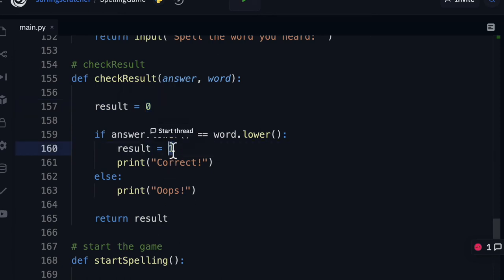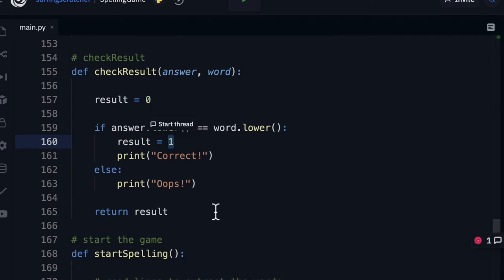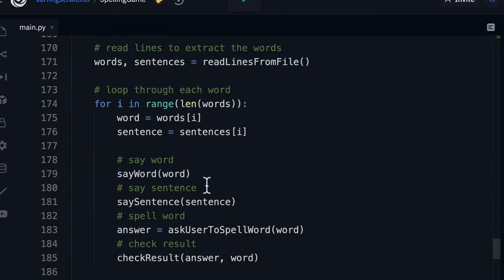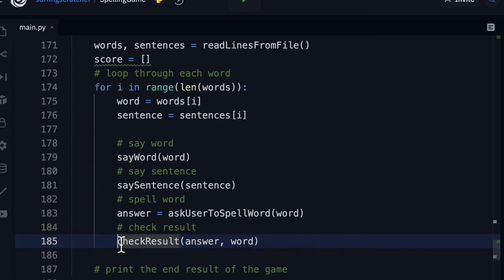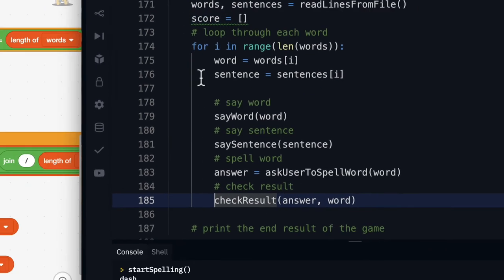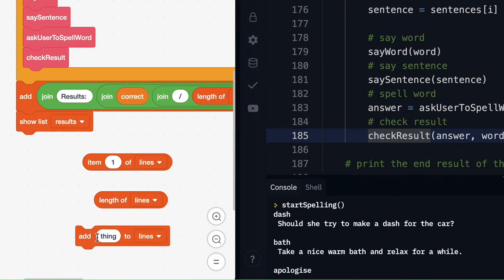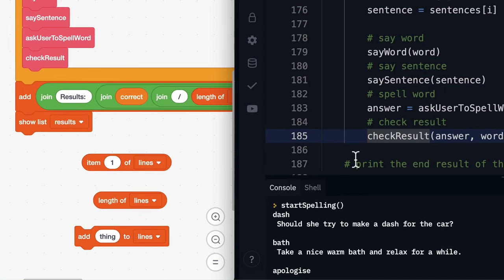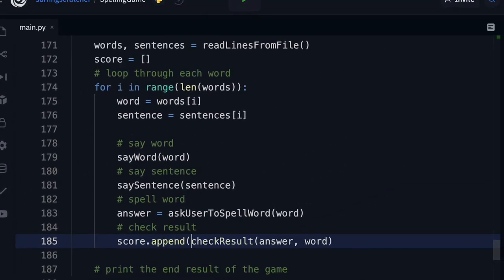Now, this is handy because we can actually keep score with this. So let's jump back down. In order for us to keep score, we need to have a score variable. And I think we should store all the scores in a list here. And so what we can do is add the result to our score list here. And that's the same thing as just adding a thing to the list in Scratch. I don't think I went over that in previous videos, but when we use that append for a list, we're just adding a thing to the list. So here we're going to go score.append, and that append function just adds the thing inside of it. The thing is the result here, okay? So we're counting the score doing that.